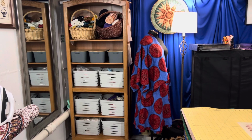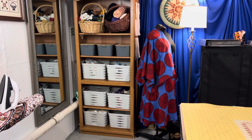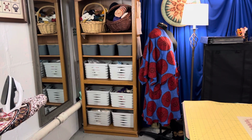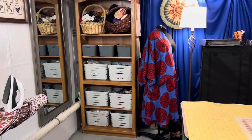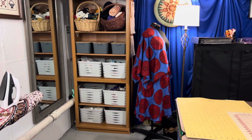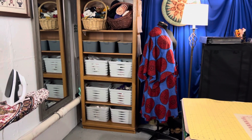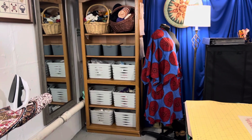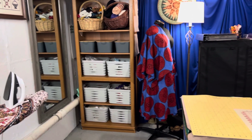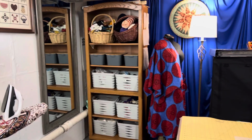Just to encourage anyone who might be thinking of organizing their space, if you're in a mood to clean and get organized, just cut yourself a little grace, because it doesn't occur to you until you're in the throes of organizing that you're like, wait a minute, how many containers do I need? There are a lot of resources out there for various types of containers, sizes, and prices alike.